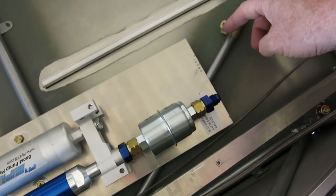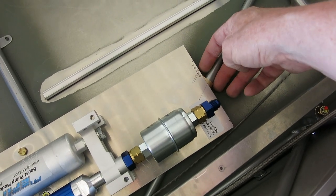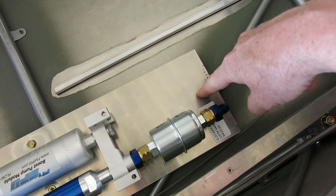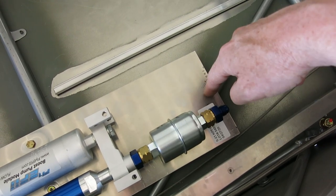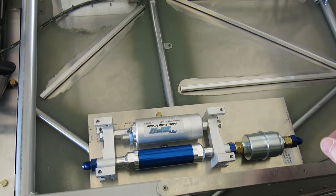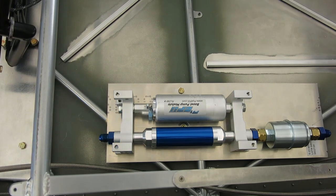There's a clamp. This clamp will be underneath, but up in here is where that's going to bolt in. The rest of this is excess material that can come off. So we'll trim that off, and yeah, we'll keep plugging away at it here.